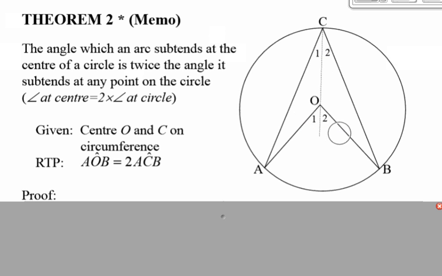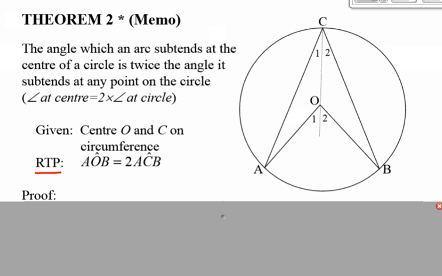Okay, just take those out. That's our proof, so we can't assume it to be true. That must be our conclusion at the end of the proof. All right, so what you'd be given in a picture in a test or an exam is the circle with center O, and in this case, you're given C on the circumference. And what you are required to prove is that angle AOB, the angle at the center, is equal to 2 times angle ACB, the angle at the circumference.